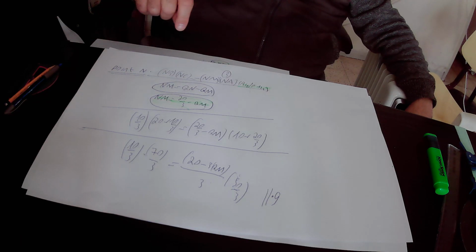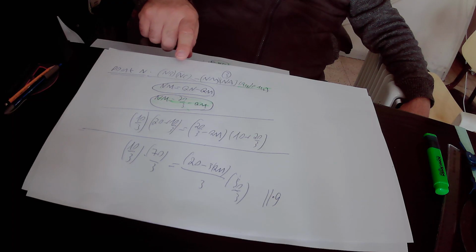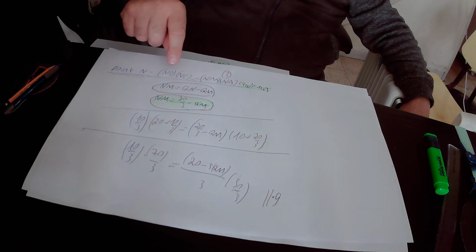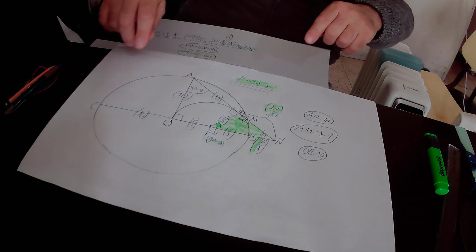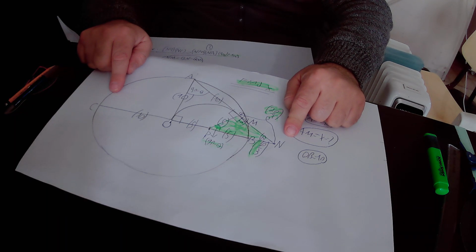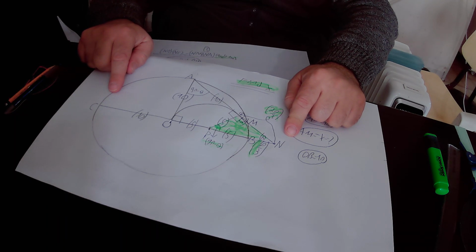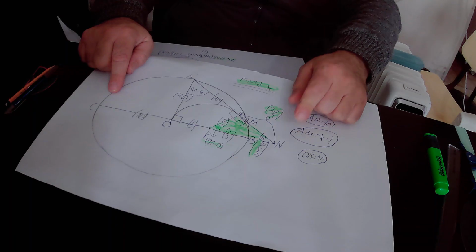Then we return to rule number 14. According to rule number 14, NB times NC equals NM times NA. NB is 10 over 3 times NC. NC and Cn are the same, so Cn in total equals CO plus OP plus PB plus Bn. That is to say, Cn equals CO that is 10 plus OP that is 5 plus PB that is 5. 10 plus 5 plus 5 is 20, plus Bn that is 10 over 3.